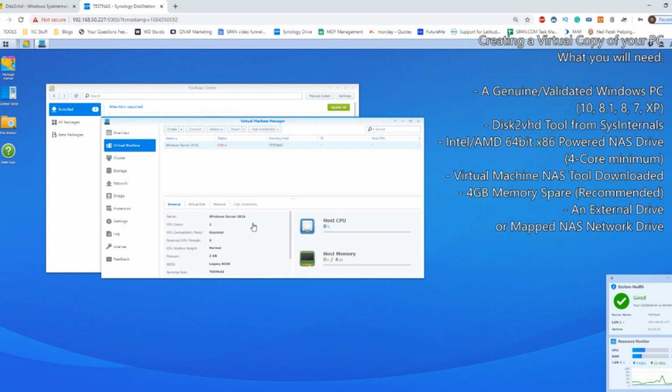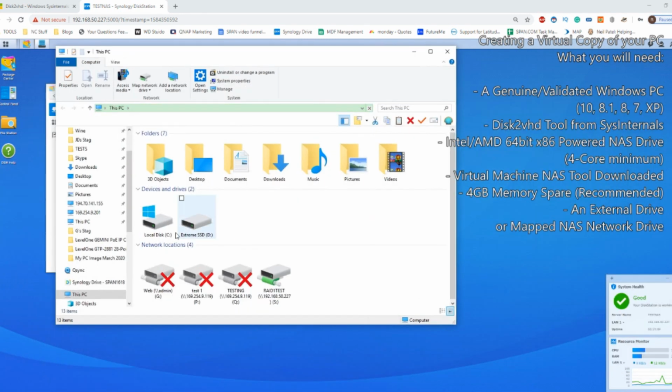So the first thing you're going to need is, of course, a real Windows computer. A lot of you might be using a PC right now, but I can tell you that if you're not using a legitimate, validated version of Windows, there's a good chance this is not going to work, because the tools that we're using, some of which are official tools, may fail. You might go all the way through the creation part of this virtual machine video and get all the way to the end, and it will fail because you're using a non-validated version of Windows. So ensure that you're using a validated and real copy of Windows, or if your PC's still got that Windows activation notice floating on the bottom right, just go into the settings options and get that validated.